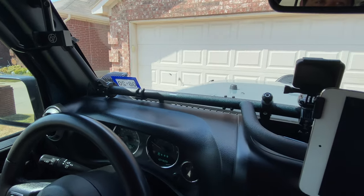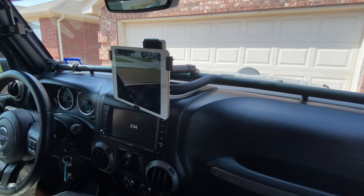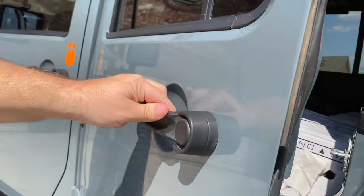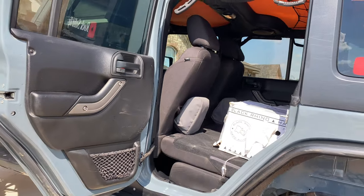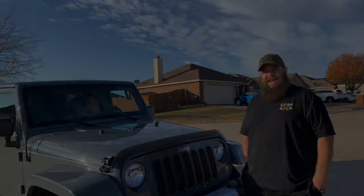The Vector dash bar is definitely saved — it saved the iPad in the rollover; the iPad somehow did not manage to fall out, which was super awesome. We've got the Apollo Ntech switch panel. One thing that I totally forgot to take off — you can see us opening the door here — we had those extended door latches so the back doors would open further, making it super easy to load and unload stuff. We no longer have those; those are gone.